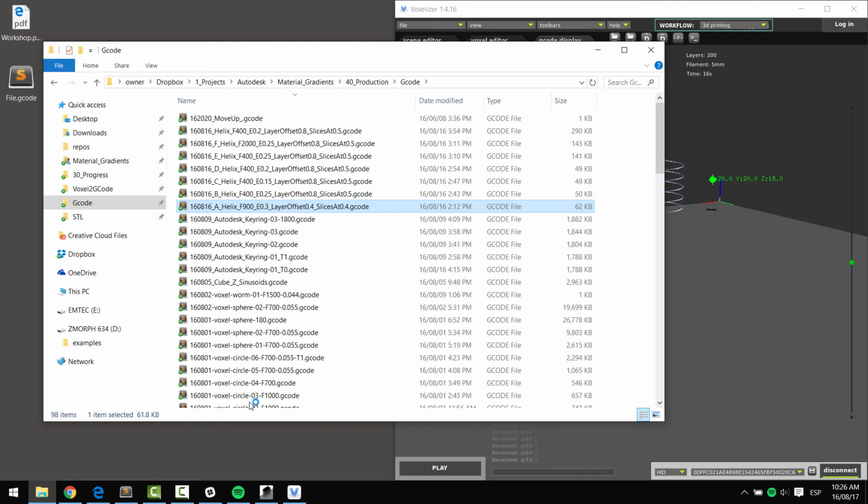Open source? I don't know actually. Okay, so I don't know. I know it's for Mac and Windows, but I don't know. So I'm just gonna put a test print here.